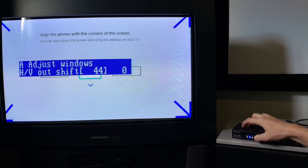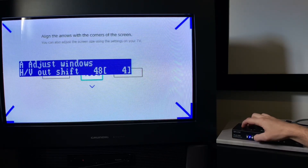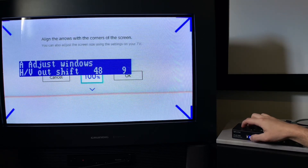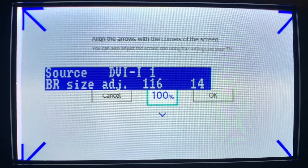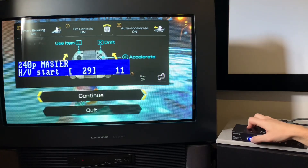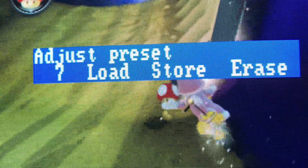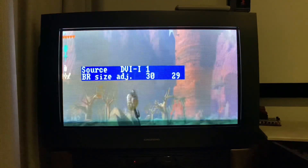Here's the tricky part with the Koryu's picture adjustments. The video and resolutions need some tweaking to get the video centred and filling the whole screen, but some settings are global while others affect particular presets, and there are further settings that only adjust output resolutions. Basically the source menu has the global adjustments that move the top left position and stretch or squeeze the image from the bottom right. The window menu can be saved to each preset and lets you reposition the image within a predefined window. Each resolution also has its own HV size and position. I have 10 presets, and I've optimised for all the scenarios shown in the lag and resolution tests, adjusting the source menu first and flicking between resolutions to make sure there was still sync.